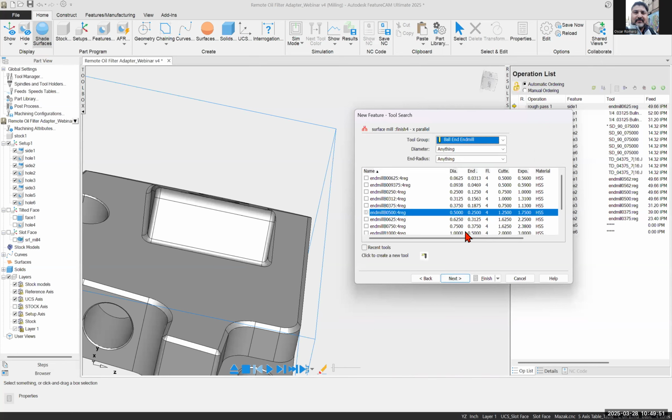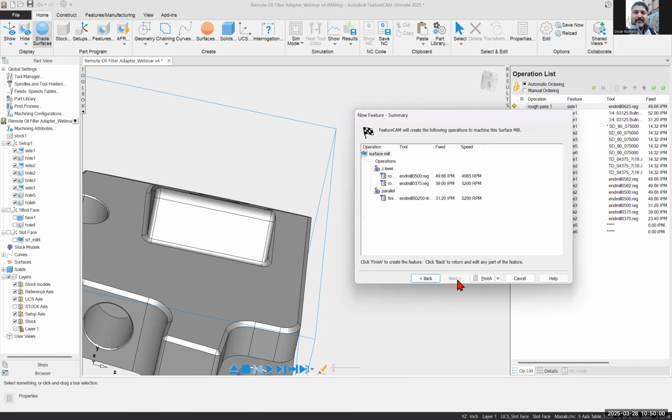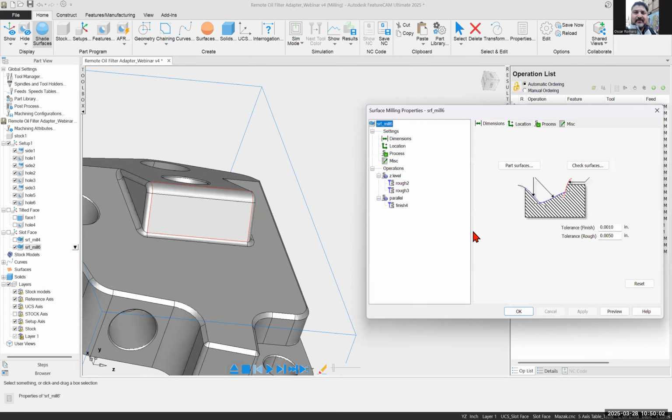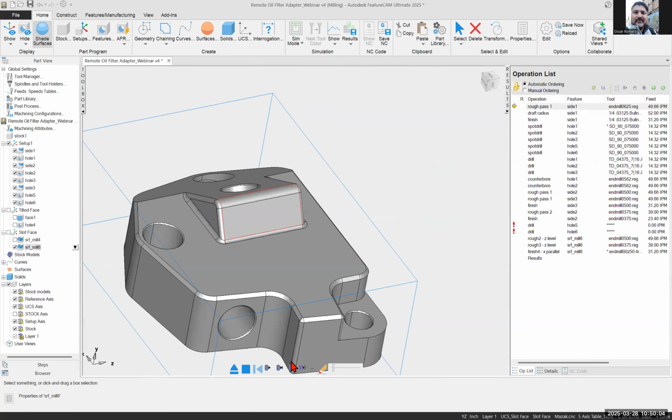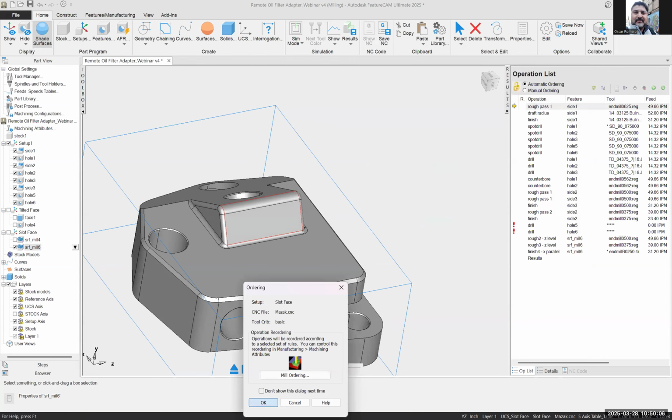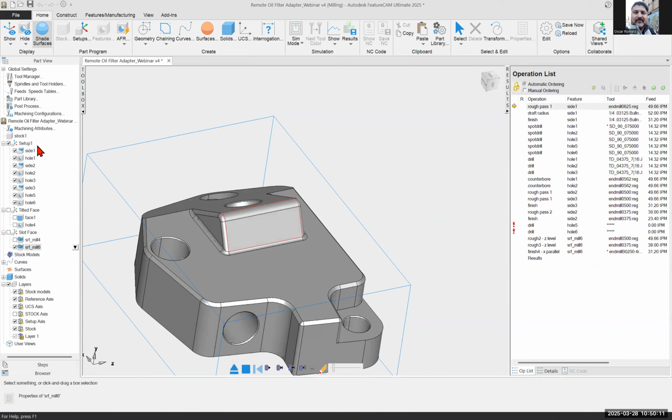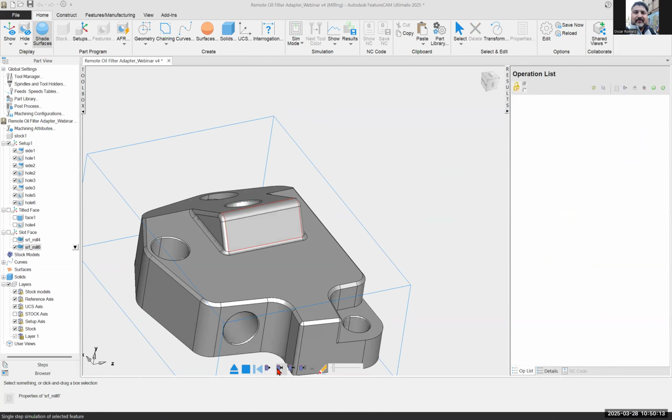So again, the last one, I want to make sure I change that to our 1/4 inch and reapply that. Okay, so as we preview now, we should get tools that are approaching from the setup 1 orientation.